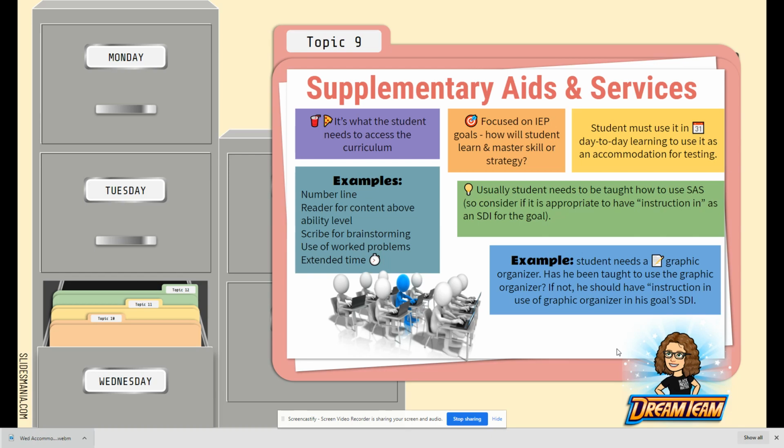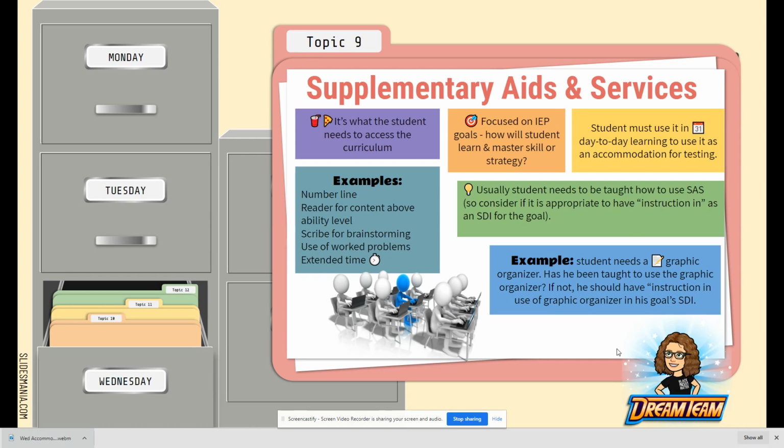So if you see down here the image on the bottom right, we have a classroom of students, or at least a snippet, a small group of students. And you see that the student who has an IEP is there in blue. And if you'll notice, every student has a computer, and so does the student with the IEP. And in this example, they are receiving their supplementary aids and services through their technology.